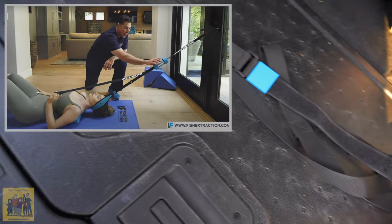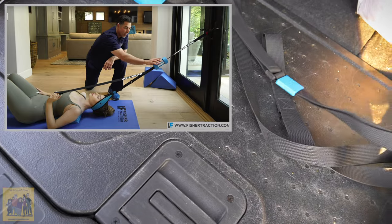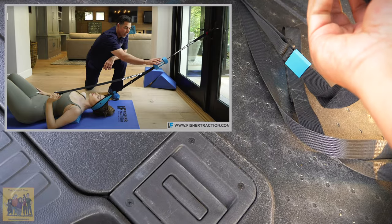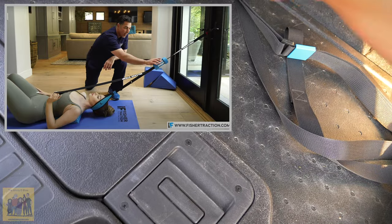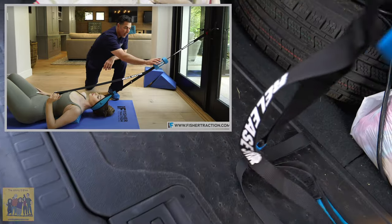It's a bit windy out here, so it's really hard to show you, but I'll show you how I use this Fisher Traction real quick. I threw a towel down on the pavement and attached it to the bike rack. The only problem is it's a little steep of an angle, but I feel much better already. If you have back issues and neck issues, they've got one for your lower back and this one for your neck. I'd highly recommend it, especially if you're traveling, so you don't have to hit a chiropractor all the time. I just hook it on the back rack.